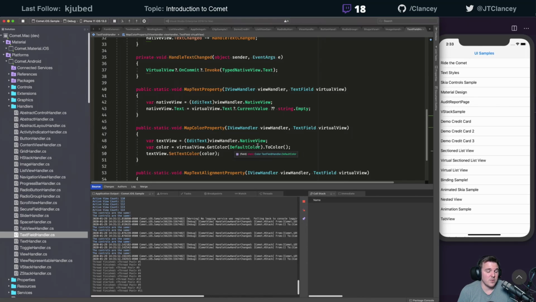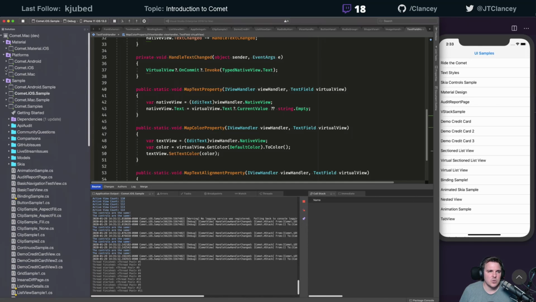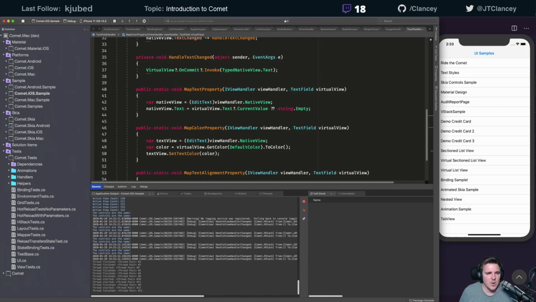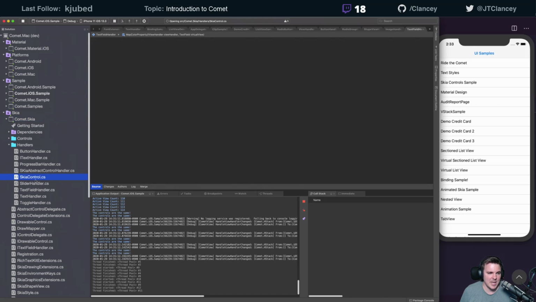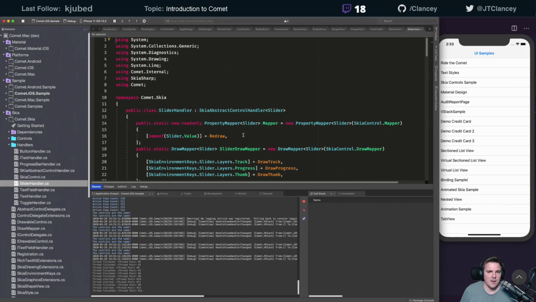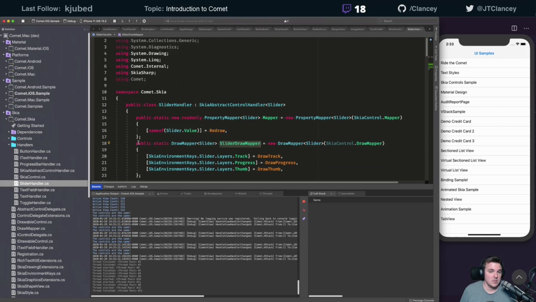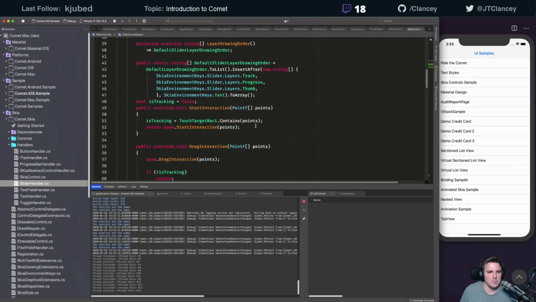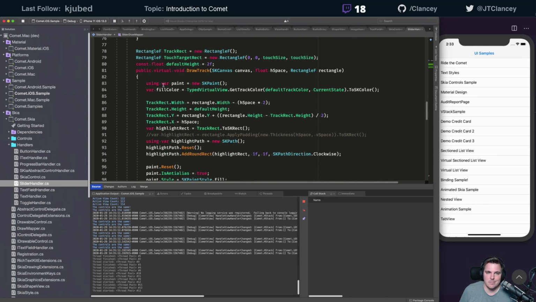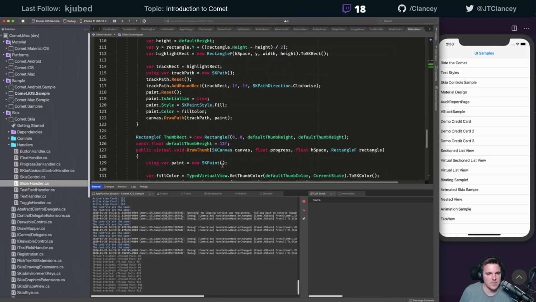Skia controls I was doing for fun and actually just working out how the models work on that. So now that a couple controls are done, I'm probably good on Skia controls for a while. They're really fun though. I've been having a lot of fun doing the Skia controls. So sometimes it's easy to get distracted by doing fun things. But the Skia controls even follow that same exact pattern. The difference is they have the properties, and then they also have a draw mapper for this is how we draw the different layers. So everything has layers, and it says, okay, draw the track, draw the progress, draw the thumb. And again, there's the Skia code to draw those individual things.